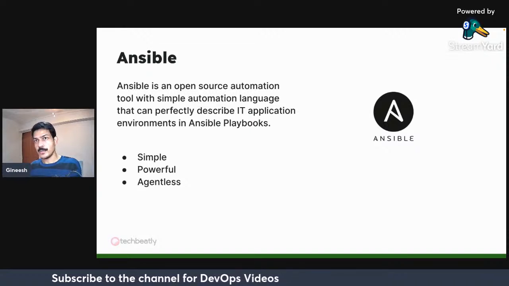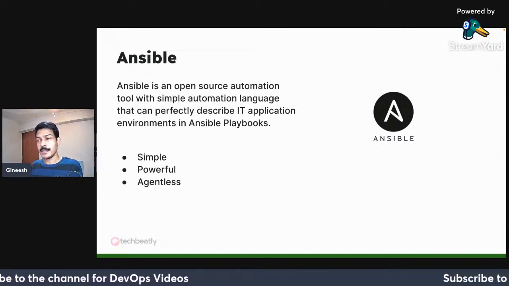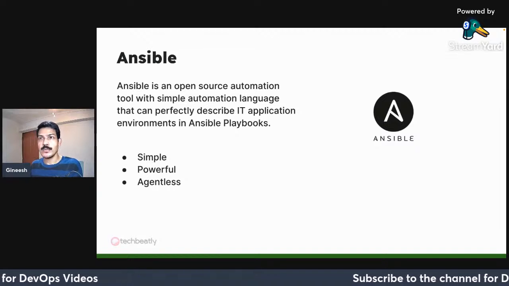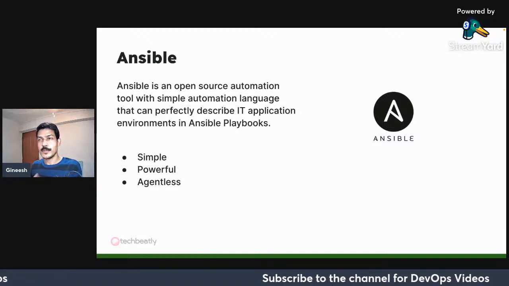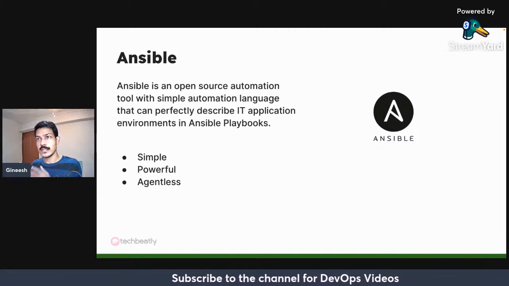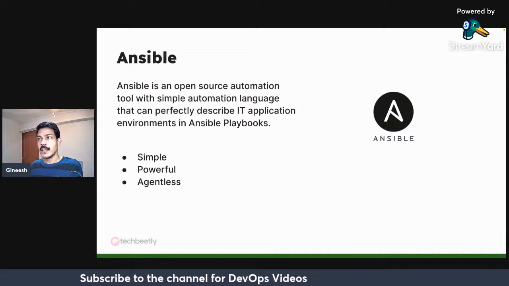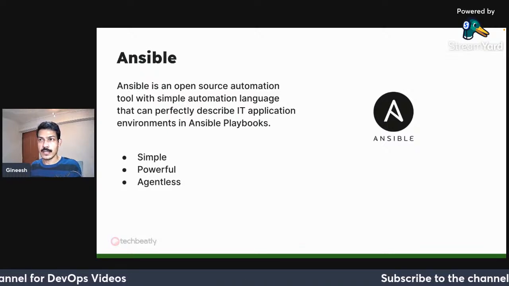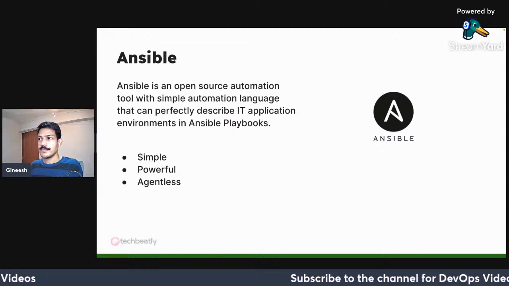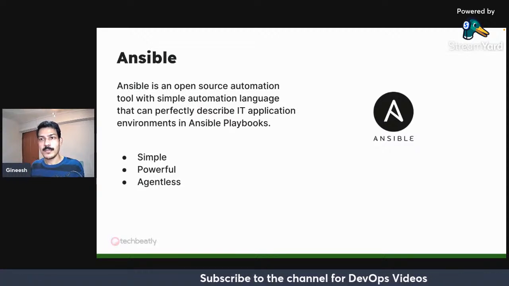Ansible is an open source automation tool. You all know, I don't need to explain, but let me just give the intro. So this is an open source automation tool where you are using the simple automation language called YAML, and you can use this Ansible for automating most of your IT infrastructure operations. When we talk about the features, yes, it's simple, powerful, and agentless. So we are not going in deep.